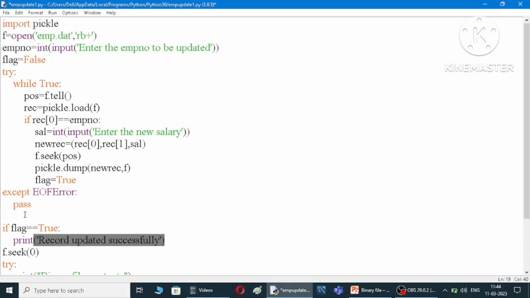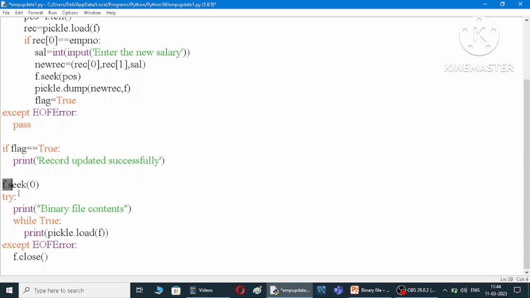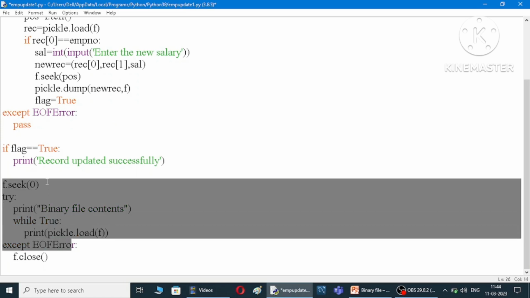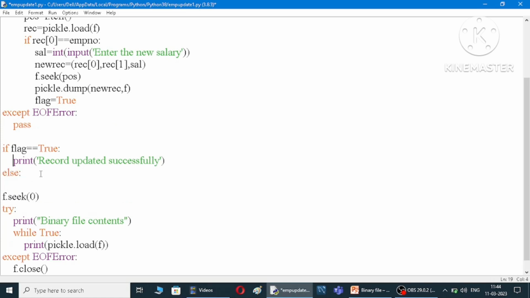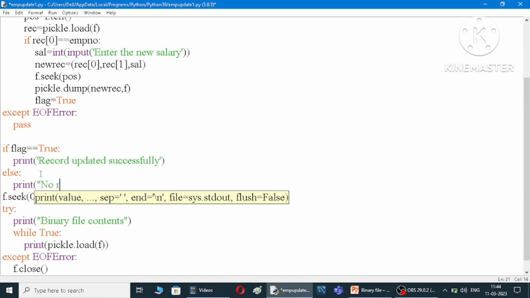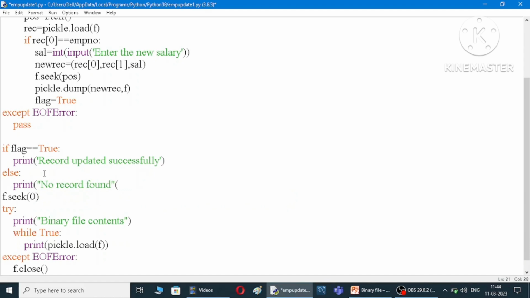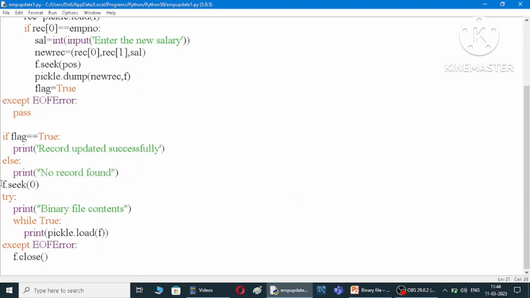The same program, I am just making a change. Else print no record found. Okay, and this you can retain as such.